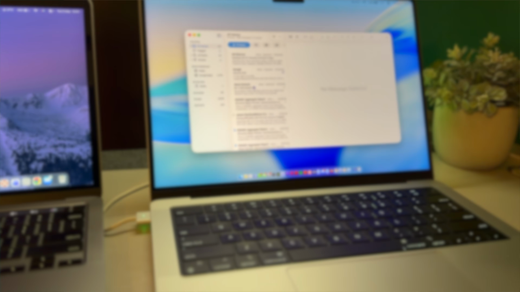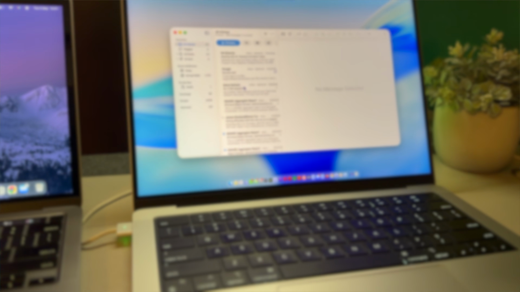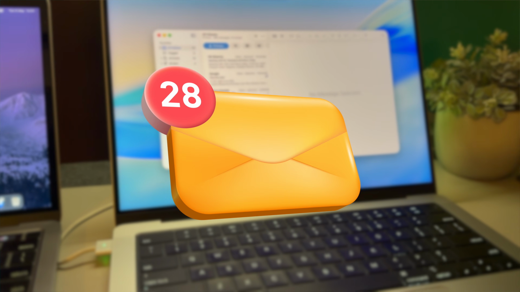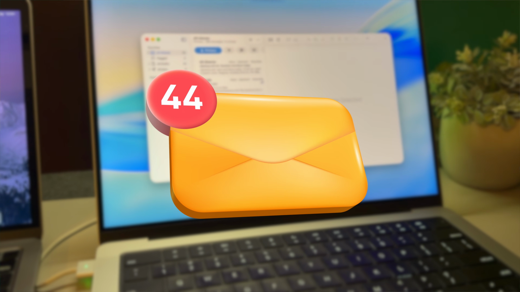And when something genuinely time sensitive arrives, like a flight check-in or a same day meeting, you will usually find that message floating at the top as a priority message, especially when your inbox is already stacked up with a few unread messages.